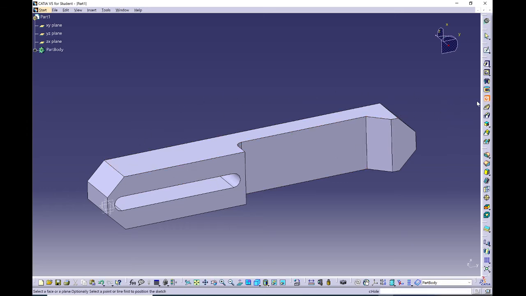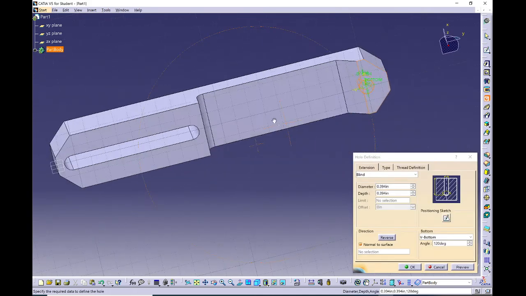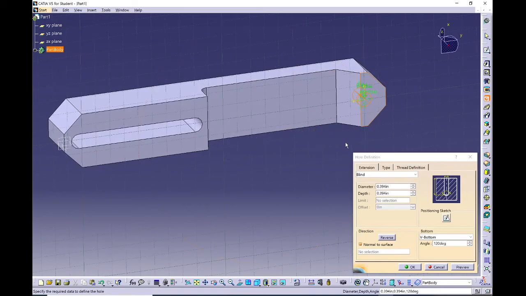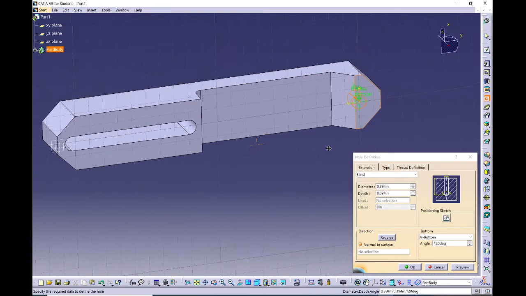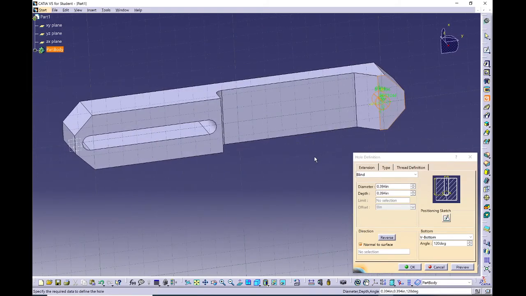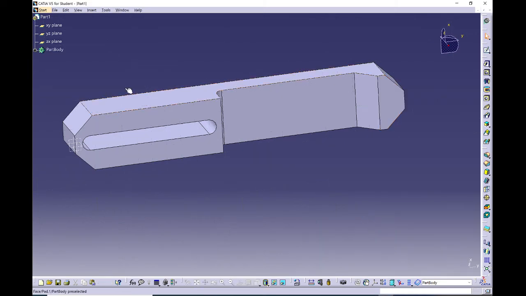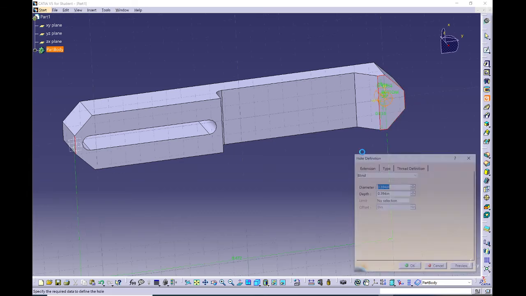We're going to draw a hole on this surface. But before we do, we're going to pre-select the edges. So let me cancel. We're going to go off of this edge and this bottom edge to locate the center of the hole. Holding the control key, I select this edge and this edge, hit the hole command, click the surface.